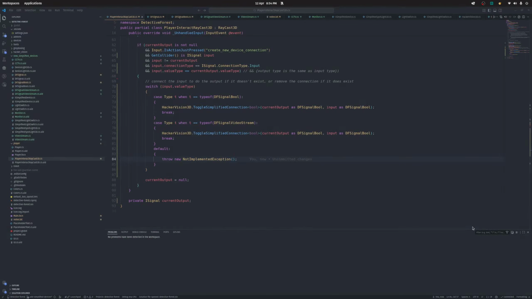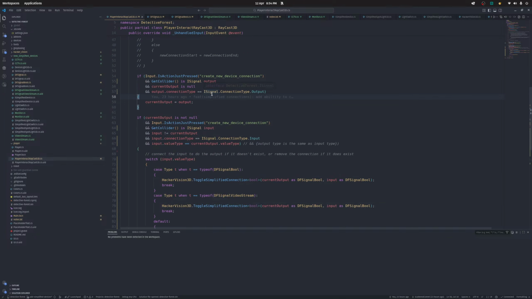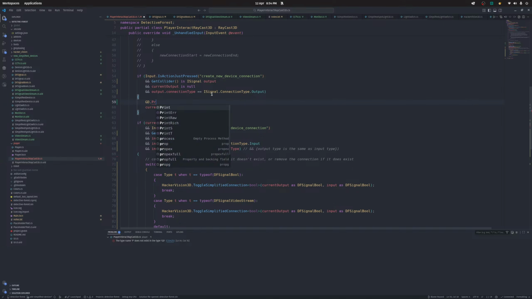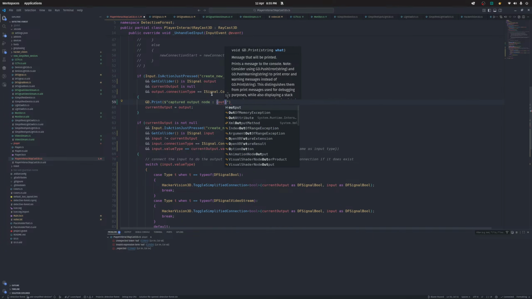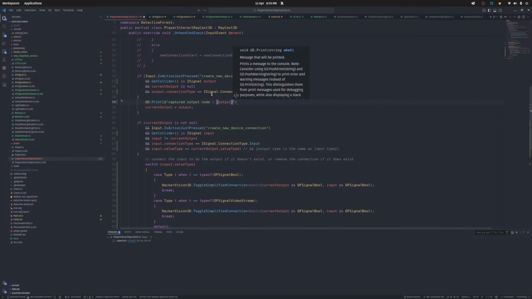Okay. So let us print here, right? I mean, then we know what's going on. Captured output node, right? We'll, I don't know, want it output.name or something? I suppose it might not even have a name.